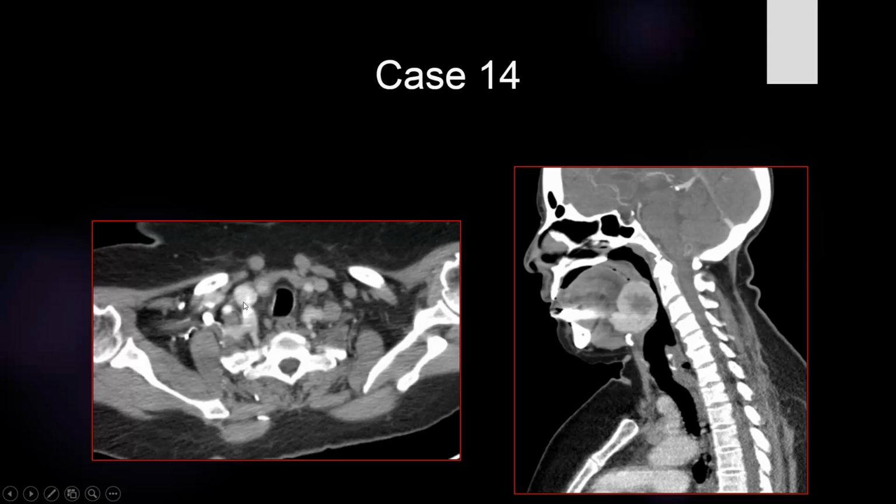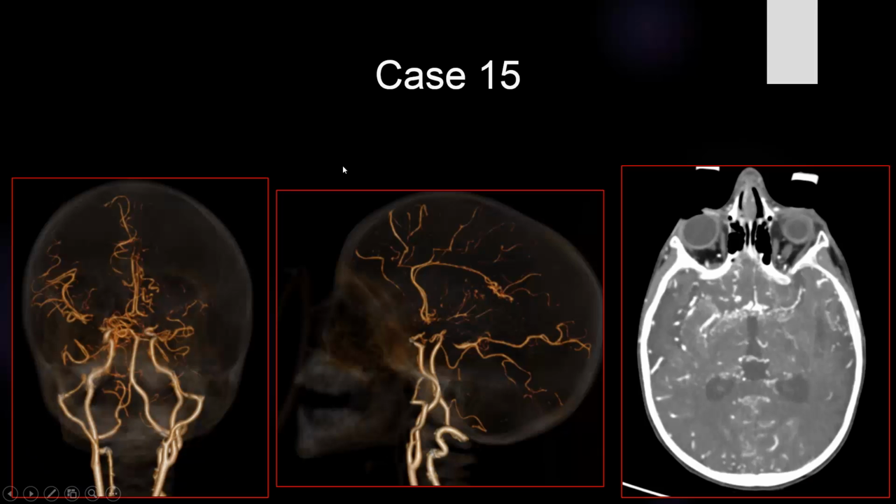So in this patient, we can see this is the ectopic thyroid, and if we look here, at the normal anatomical site of the thyroid gland, there is no thyroid gland. So this is an ectopic lingual thyroid. This is the thyroid gland here in the tongue, at the base of the tongue, and there is no thyroid gland in the anatomical position. So this is the ectopic thyroid gland.